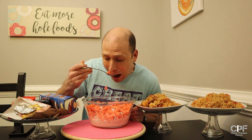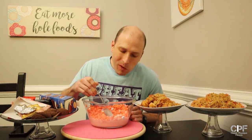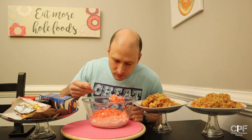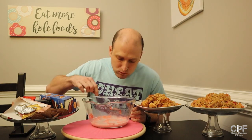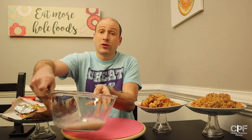The cereal is a little bit disappointing. I'm gonna give it like a 7 out of 10, because it lacks a little bit of flavor. I wish it were more flavorful. Cereal down, so it had a little bit of strawberry taste to it. I'm gonna drink the milk while I'm eating something because that stuff smells too good.